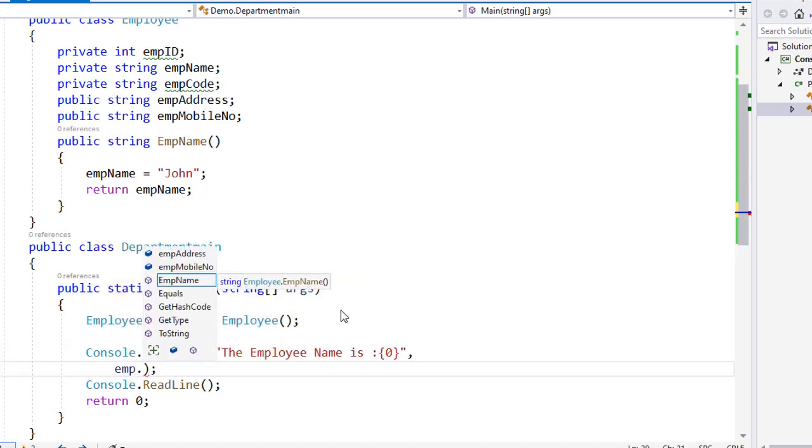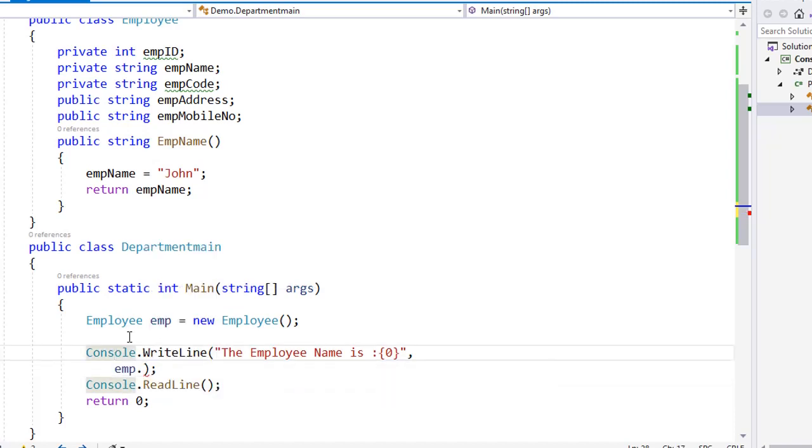If we check, this list displays all the public members which can be accessed. We have EmpAddress, public; EmpMobileNumber, public; and EmpName, a public method. It means only these three variables and methods can be accessed, not the private ones.